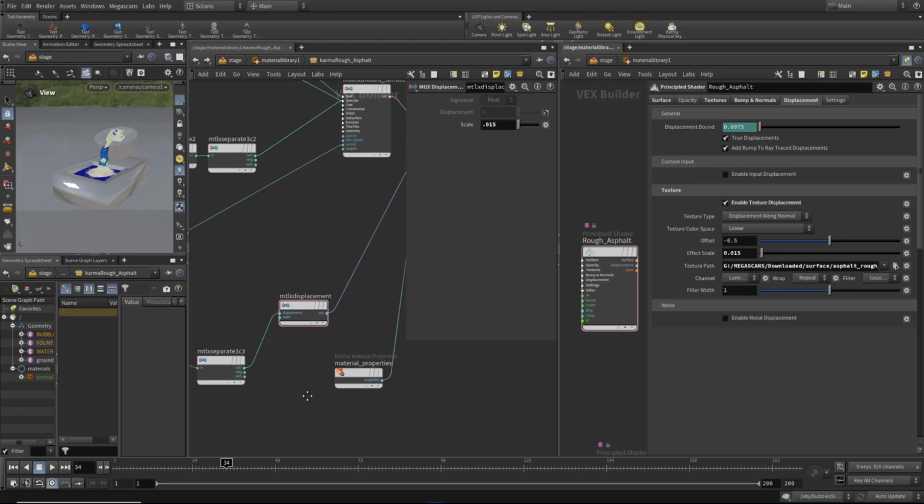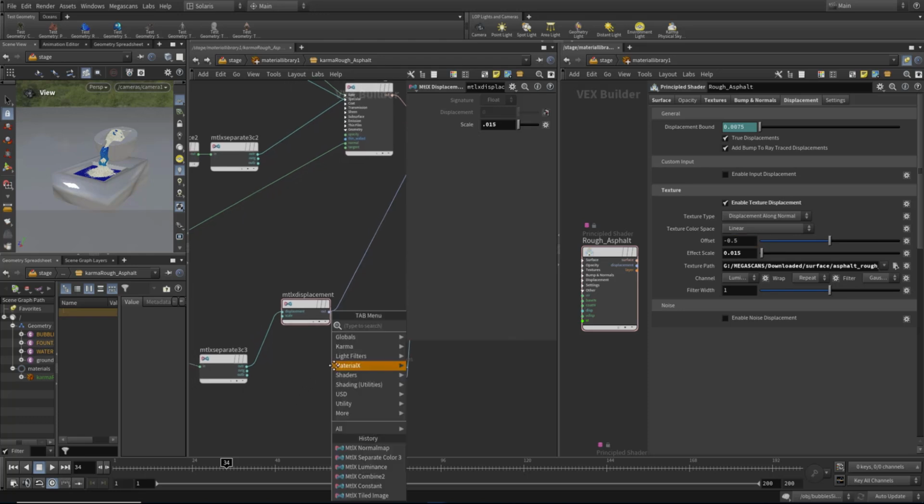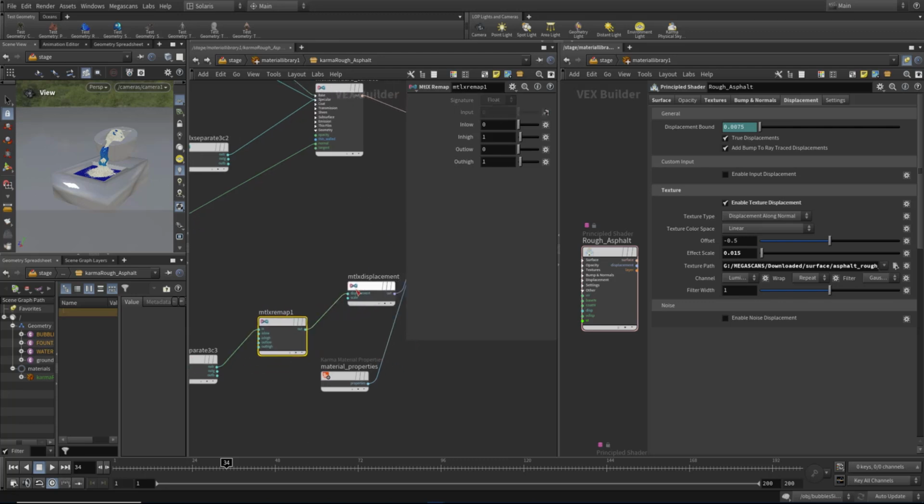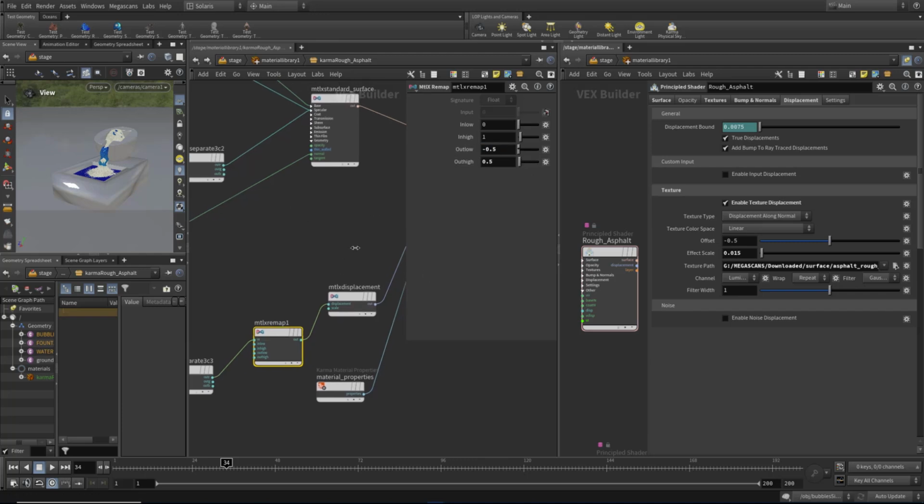So we can emulate that in here with a remap. So if we type in remap, we can bring in a MaterialX remap. And we want to plug that here before the displacement. Let's just pop the remap in. So our old numbers were between 0 and 1, and our new numbers should be minus 0.5 and plus 0.5. We've got to obviously see how this looks in a render to see if that works. And then we can obviously scale it here. Let's make this a bit larger so we can see the effect.